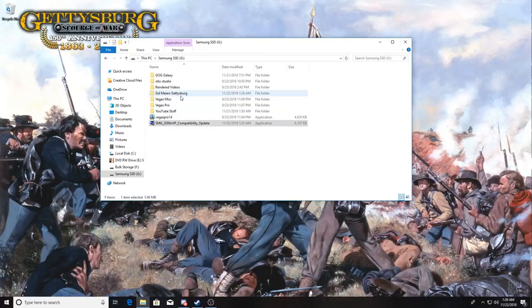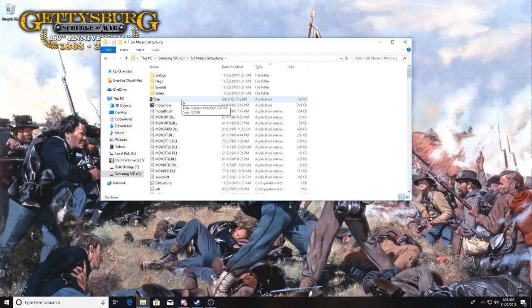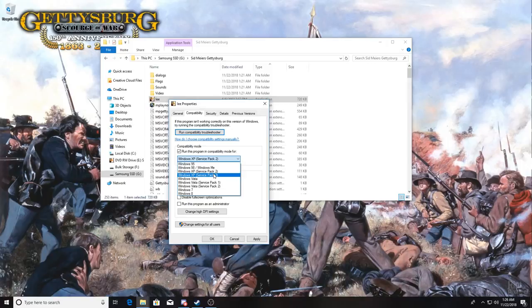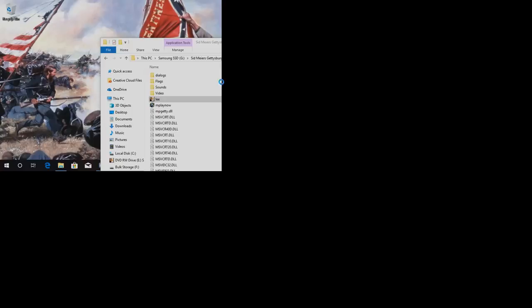And then if we go in here, the recording is going to get a little wonky now if this actually works. But first, before you go into the Lee application, the patch is now installed. So what you're going to do is right-click on Lee. You're going to go to compatibility. You're going to run this in compatibility mode. Make sure to run it in Windows XP. I don't know if it really matters which service pack. I always put the newest. So go ahead and click Run this program in compatibility mode. Select Windows XP, whichever service pack. Hit Apply, and then hit OK. And then go ahead and try and run the game. Now, the screen's going to go wonky for a second here.